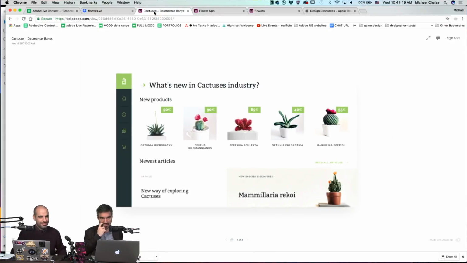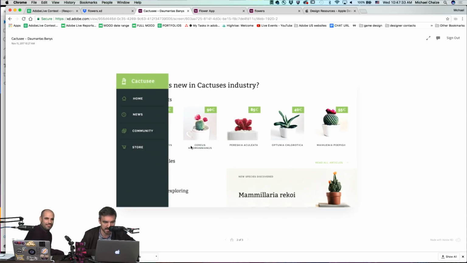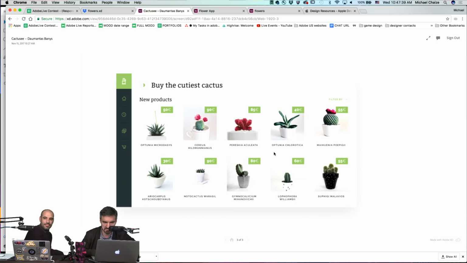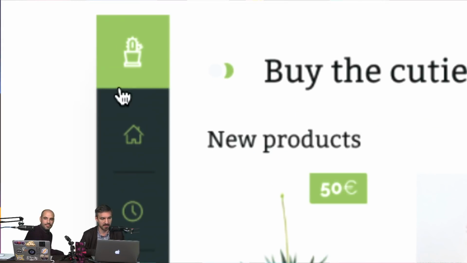Okay, so it's time to review some entries. Great. Okay, so there is this new one with cactuses. We invited you to create and share a prototype. The theme of the day is flowers. So here, what's Desert, new flowers in cactuses industry? I like that. Very clean. It's a website experience. It's really nice. Maybe tablet also, okay, and the star. Yeah, looks very clean. I like the cactus icon here.